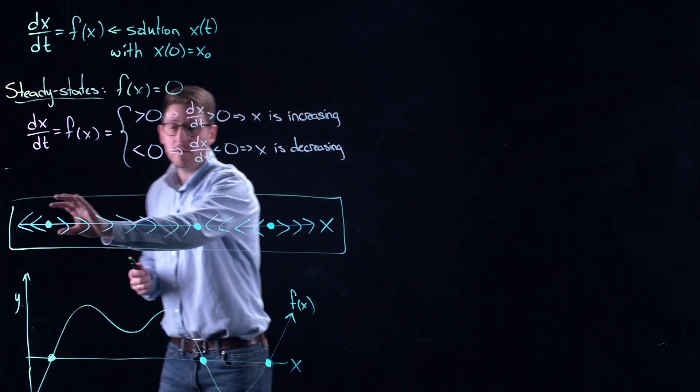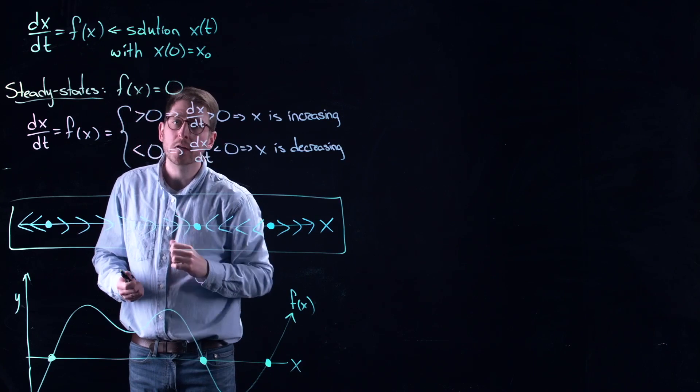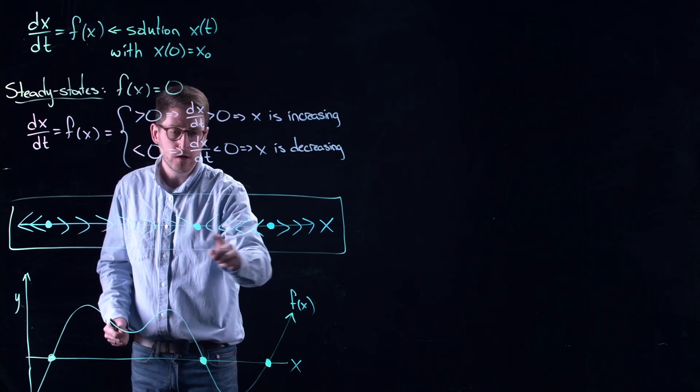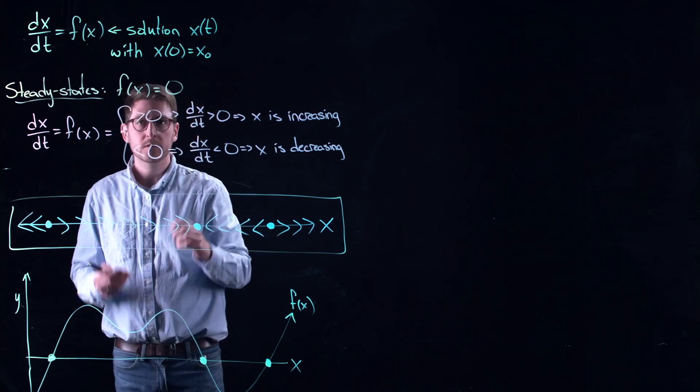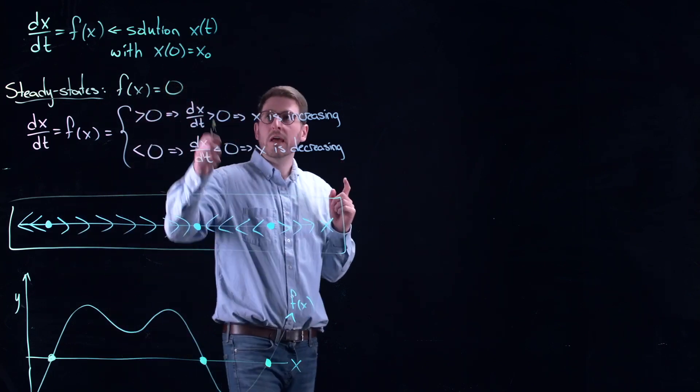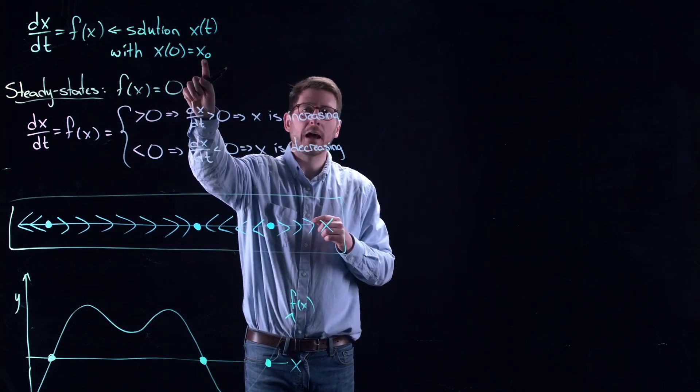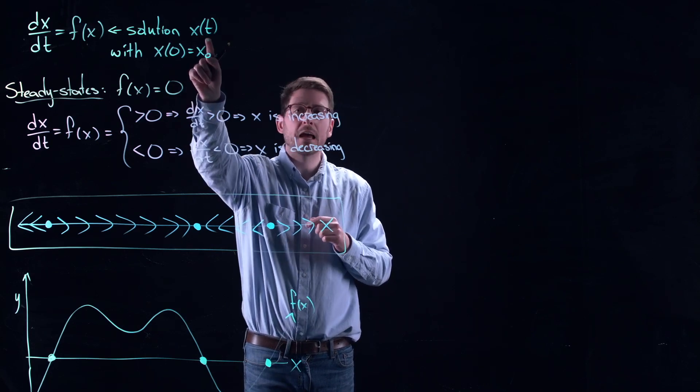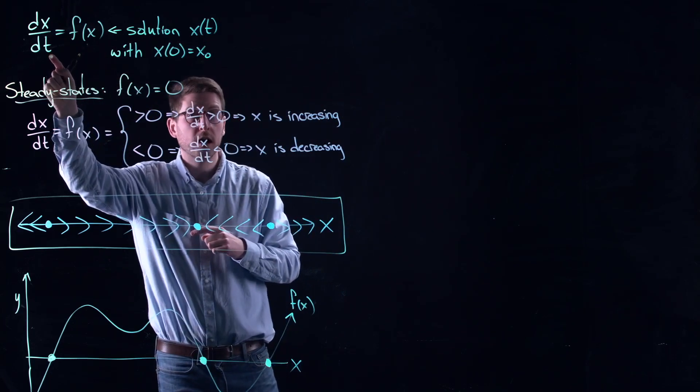So if I gave you this, what could I read about my differential equation? I'd say one, two, three steady states. That's the location of them. Now what that means here is that if I start at a steady state, I stay at the steady state. I never change in time.